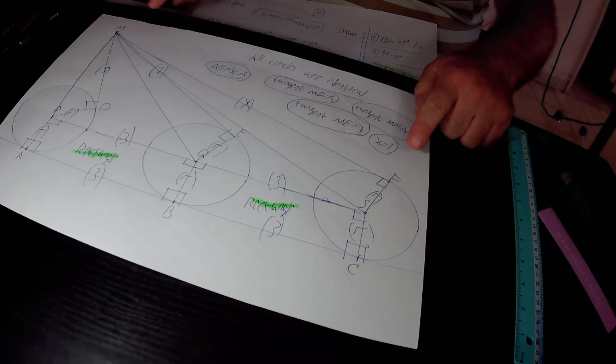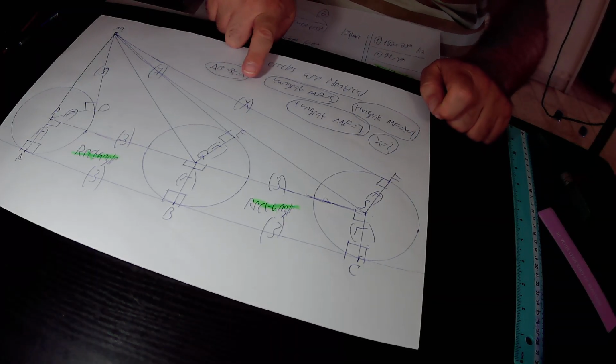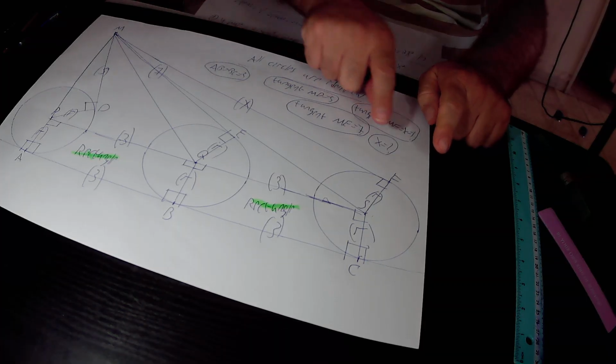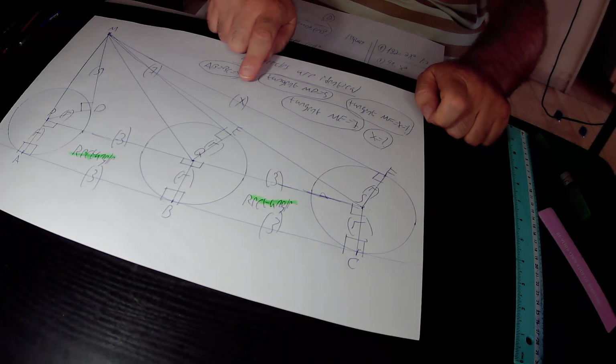So in total, we found out that the length of this tangent MF is equal to x. It is equal to the square root of 91 units. So in terms of numbers, MF is equal to x, which is equal to 9.54 units. So we finish with the first question.